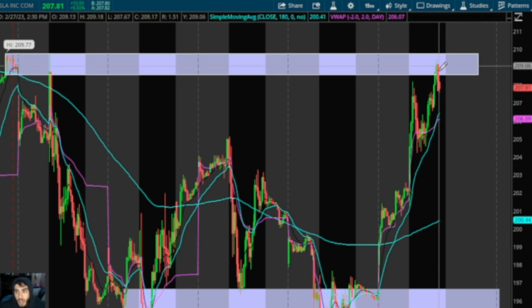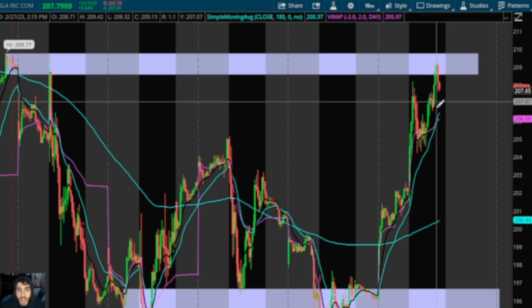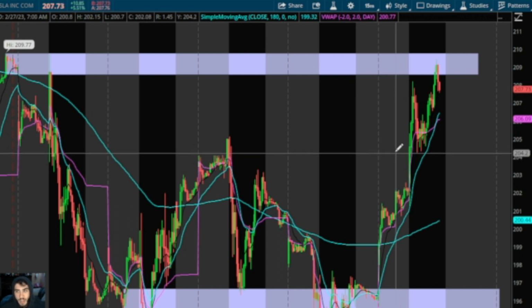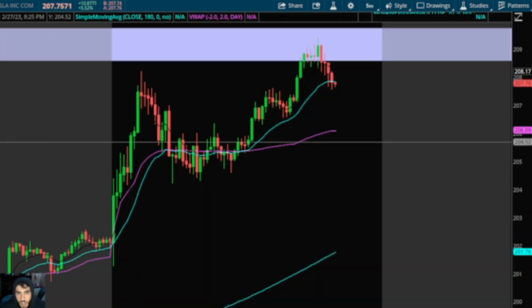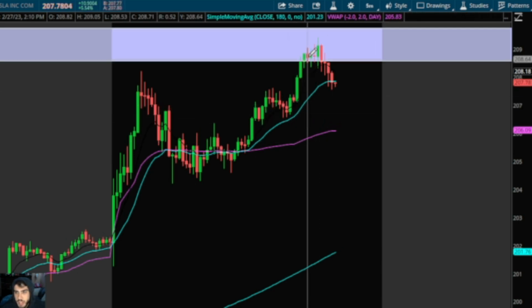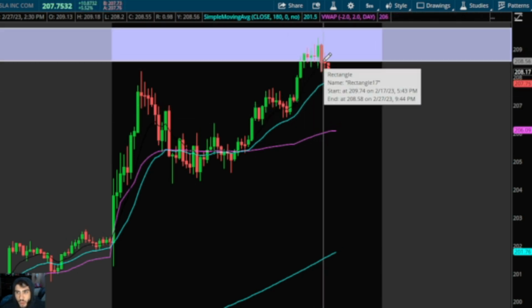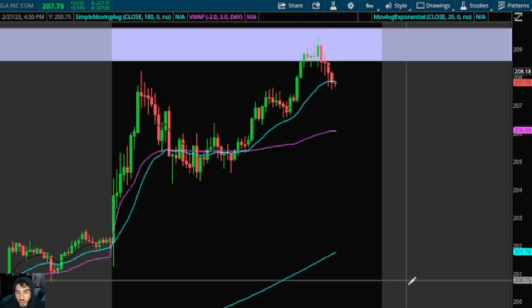From the top to the bottom here was a $1 to $2 move, and it could have made you a lot of money off of that trade. I just want to update you on that and show you the power of zones. Let's look at it on the 5-minute chart here. We had some consolidation up in the zone, failure of the zone, and a few candles down.